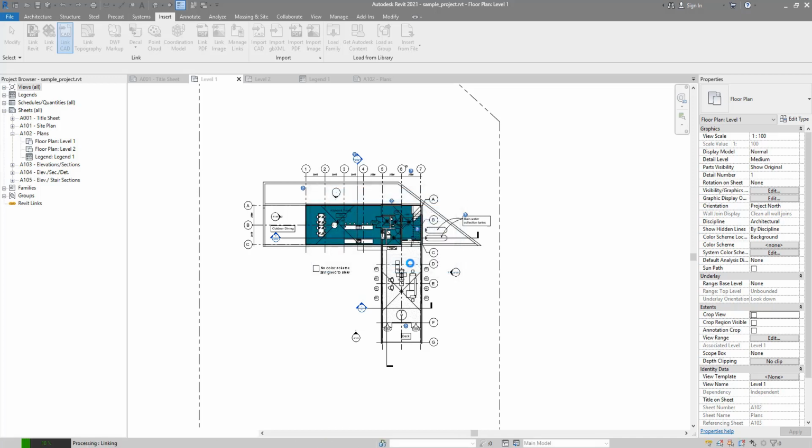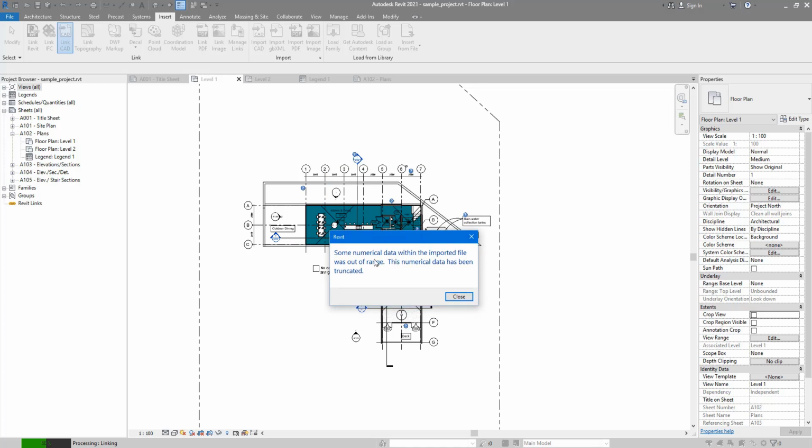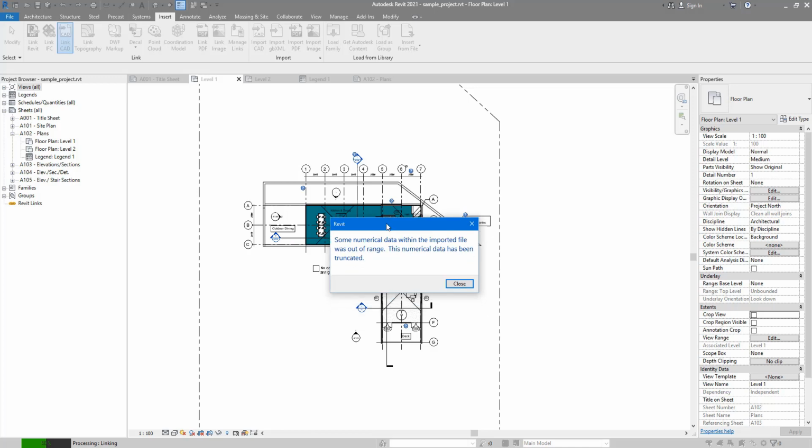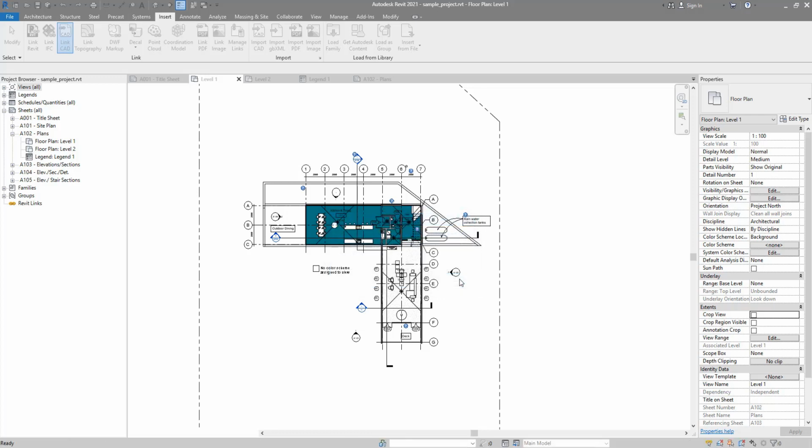Anyway, if I choose to do OK, it will churn slowly through the file and see what it can get. So, second problem appears here straight away. Numerical data in the file is out of range. Just another way to say something in there is having a huge extent, couldn't be handled properly in Revit. So, that huge extent will be truncated. You will see all of it. Let's do close and see how it goes.